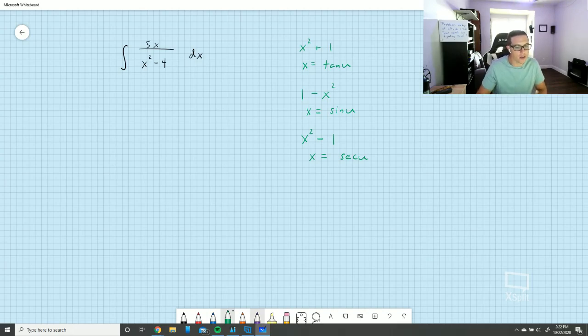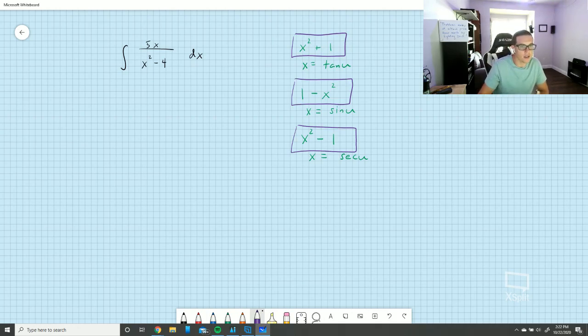So these are the three. There's really only these three. If you have any variation of x squared plus 1, 1 minus x squared, or x squared minus 1 inside of these problems, then you are going to use these identities. Now, you can see that 2 and 3 are kind of interchangeable. It's more if there's inside the radical. If they're inside the radical, that presents problems. That's why you have these ones specifically. So in this problem, we're going to use this one.